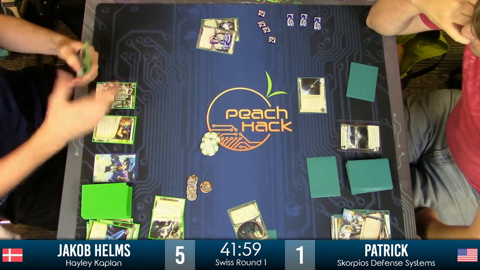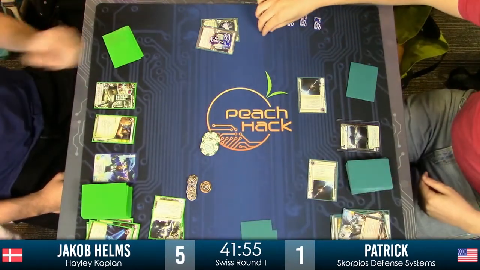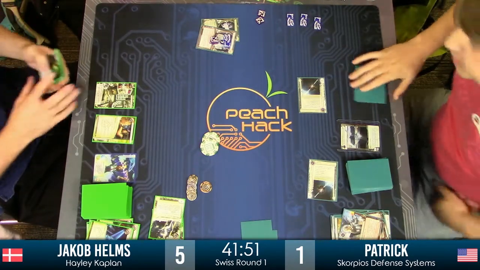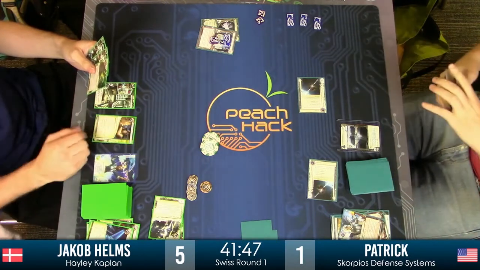Skorpios is on 9 agendas. 9? Yeah. Okay. So we've seen a good bit. Yeah, we've seen a good bit early. And we're having to seal it up. He has to. But that's a great ruse from Jacob. It is. He's going to say, we're all over this. These last 3 clicks were just great.